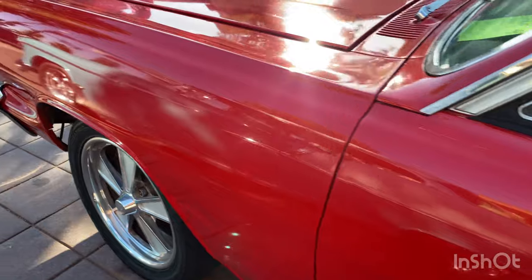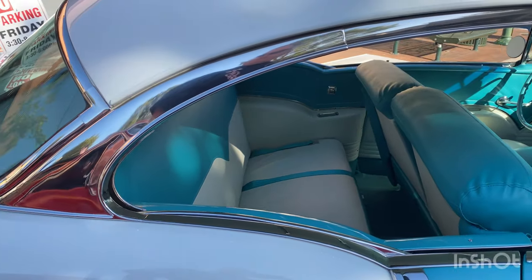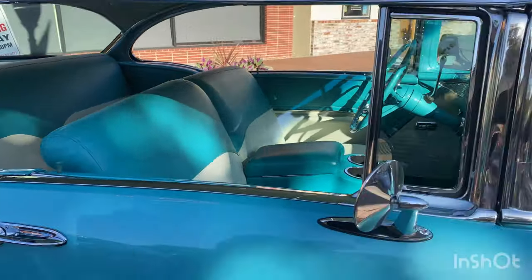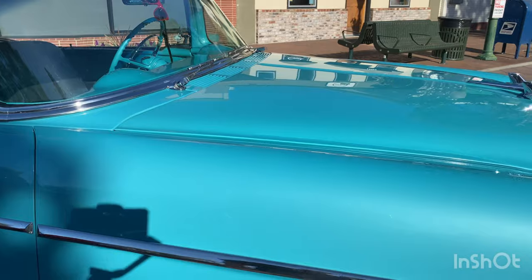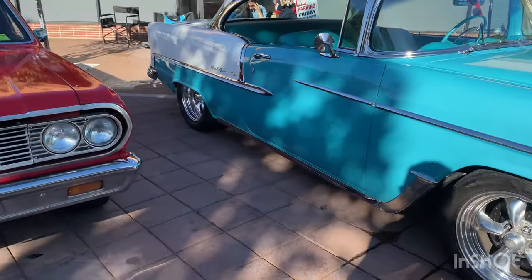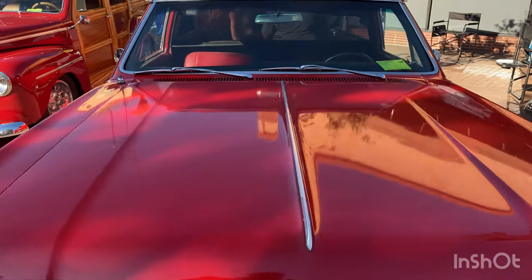Ooh, man, nice El Camino. But yeah. So yes, this is Car of the Year at Surf City Classics. And just an amazing car overall. And again, it was the club choice. Look at the paint lay down on this car. It's just gorgeous. Does this look like a 64 right next to it? El Camino.